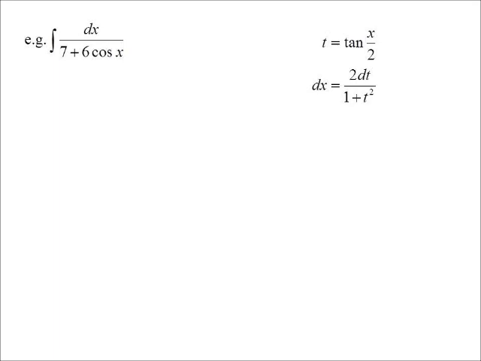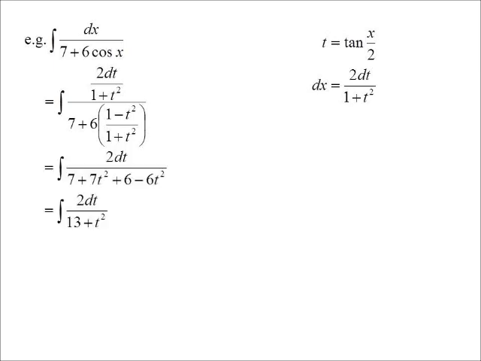Of course, the beauty of the t results, we mainly use it for just sine and cos, because then the denominator is the same, 1 plus t squared and everything. So you can multiply by the 1 plus t squared, and we just end up with a polynomial, some rational function that we have to integrate. In this one, inverse tan. So we've got 2 on root 13, inverse tan t on root 13.